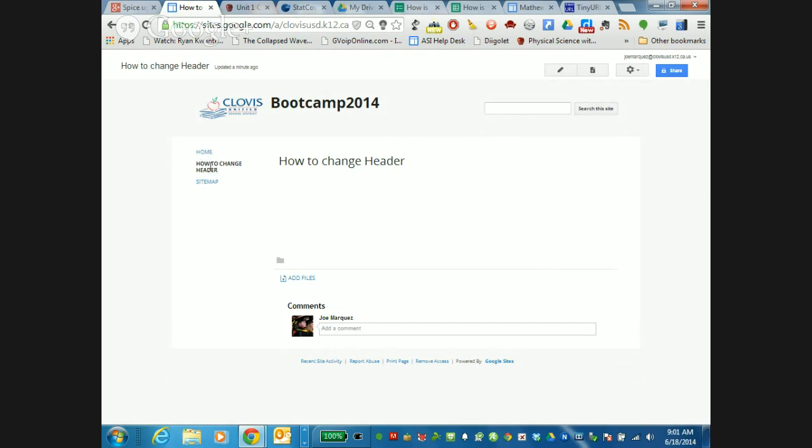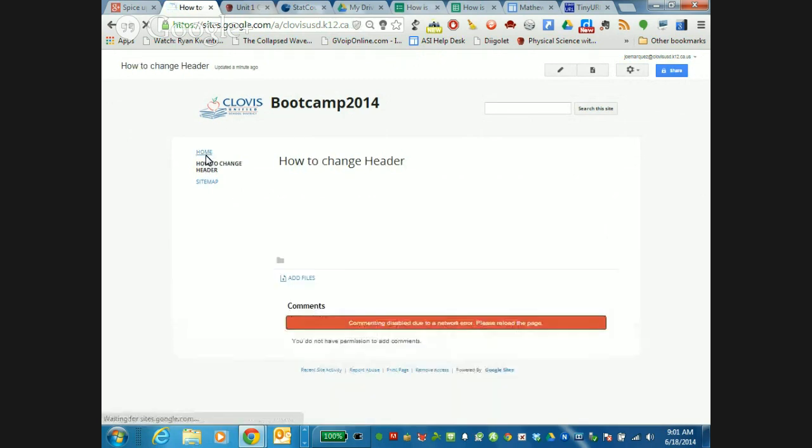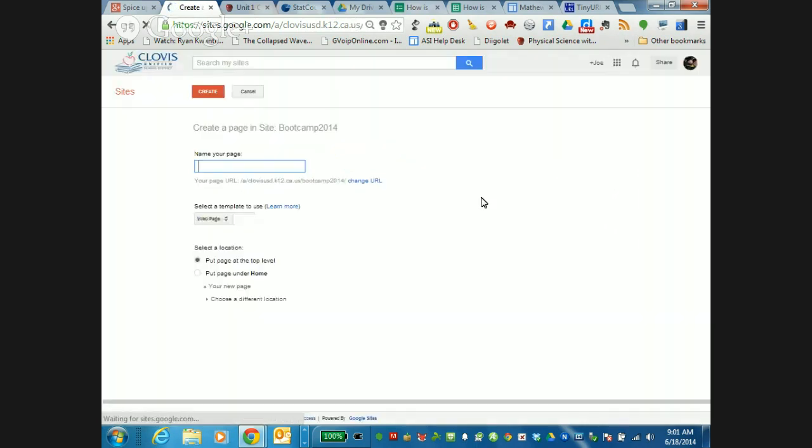Now notice, it adds a new page underneath this navigation bar right here, automatically. I'm going to show you what happens if we put it under Home. Right now it's its own web page, and it's bolded, and it's ready to go. If we put a page under the home header, it'll make it look a little bit different. So if I put it under home, I'll put down something like About Me.